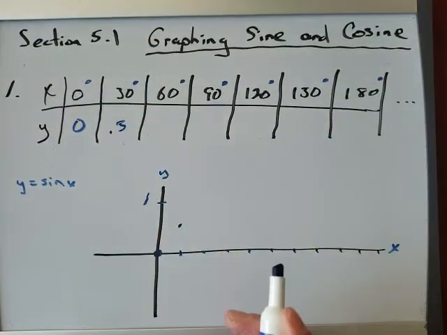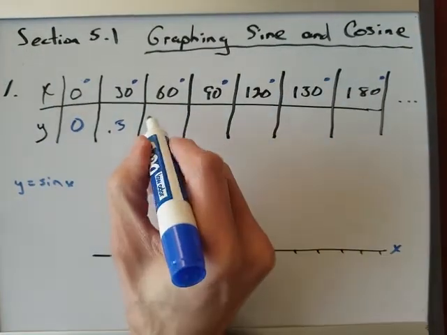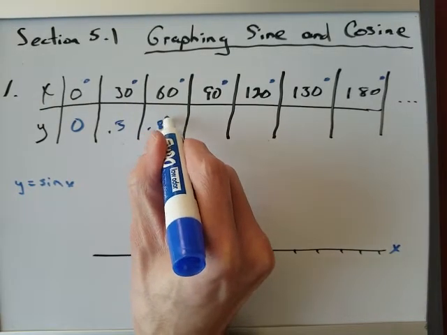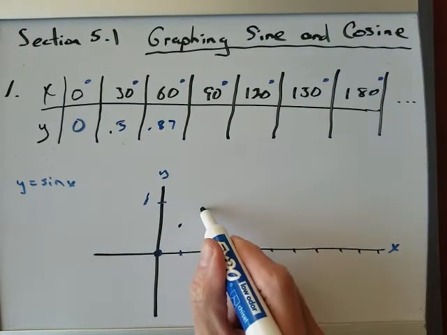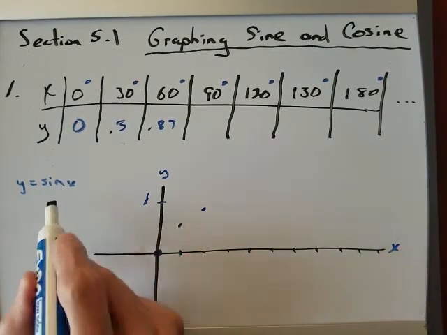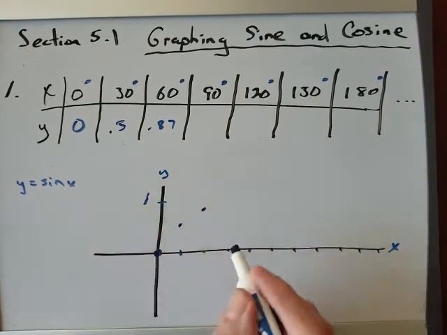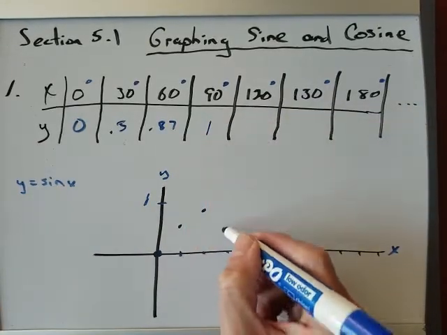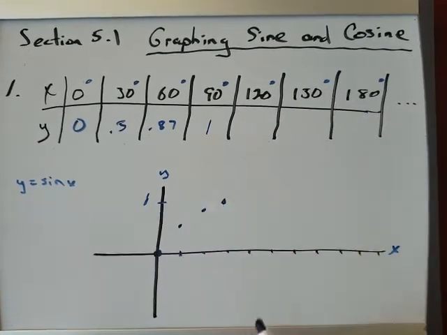We'd put in 60 degrees. Now at 60 degrees, this one came out to be quite a long decimal, and we rounded it off to 0.87. So you would just approximate about where it is, and then we get a perfect one. Putting 90 degrees in, sine of 90, would come out to be a perfect 1. You could confirm it in your calculator. You could even look at your unit circle. And then again, if we were face to face, we'd probably only use our calculator one more time.